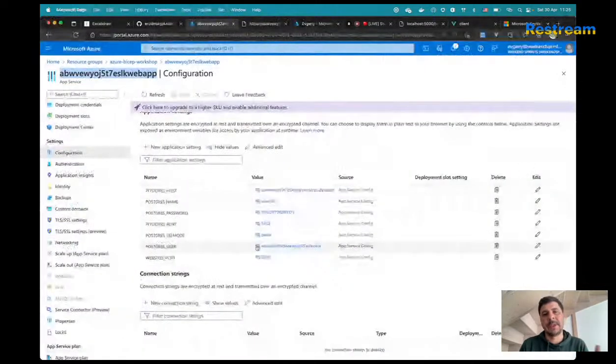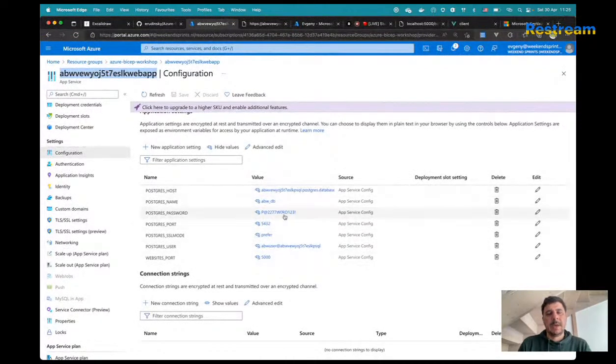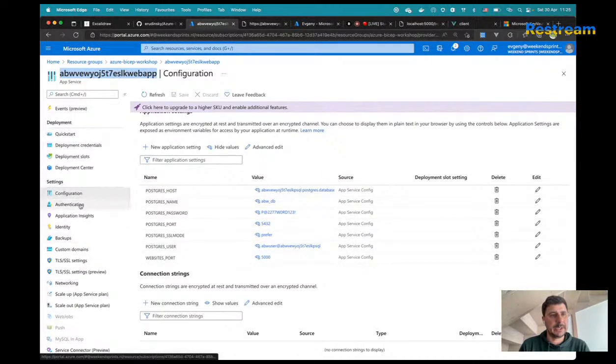It's already there, so basically the info part of my application is already prepared. Also some references to my database. So let's do the next step.